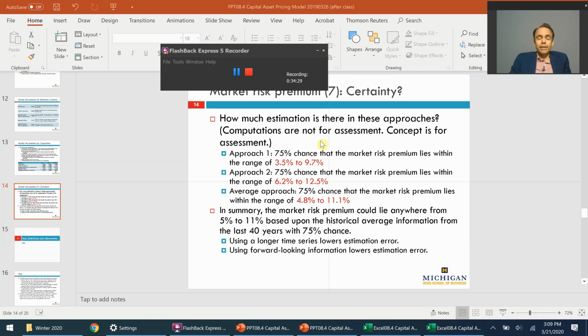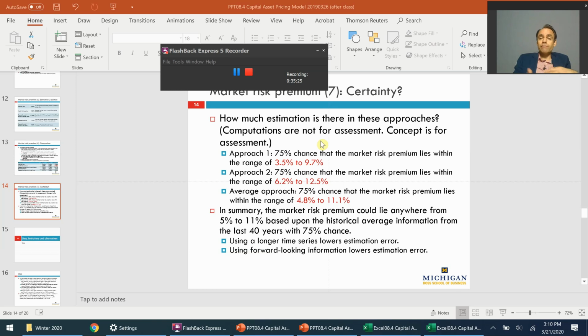In a sample of data in which each observation has equal weight, the standard error is going to be the standard deviation divided by the square root of the number of observations. Well, in this particular instance, you can estimate a range, like a margin for error, by taking the standard error, standard deviation divided by the square root of the number of observations. And then you can say, well, how many standard deviations away from the average would you need to have a 75% chance of occurrence? Recall from our discussion of the normal distribution that we had earlier that 68% of observations typically lie within one standard deviation from the mean. Well, in a sample, roughly 1.15 standard errors away from the average gives you a 75% range.